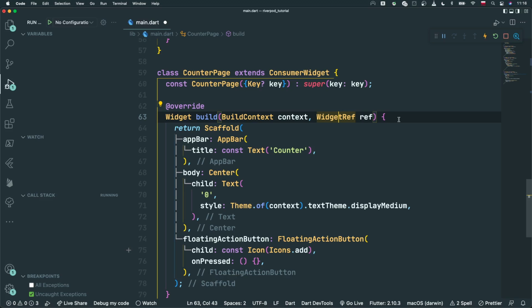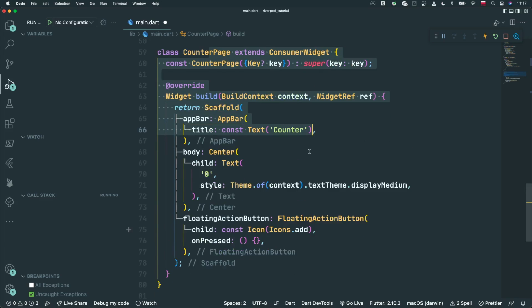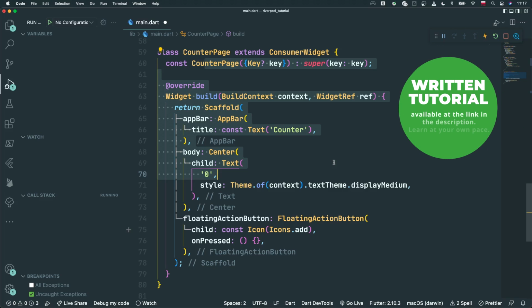And by the way, you can also access your providers by not just always making your whole widget into a consumer widget. You can also use different ways. You can also use your providers not just from a stateless widget, which doesn't have any state, right? You can also use them from stateful widgets, which have the widget and the associated state. I'm not going to cover that here because that would take quite a long time, but of course I recommend you to check out the documentation of Riverpod. Once you know the basics from this tutorial, going through the documentation will be very simple. You can just pick and choose what you need to know. Links to all of that are in the article, of course.